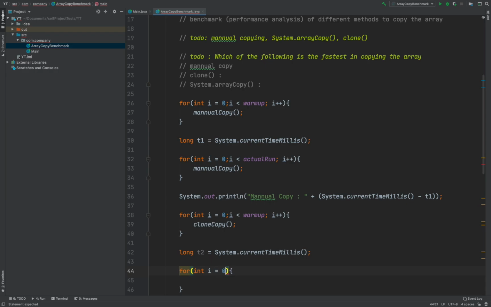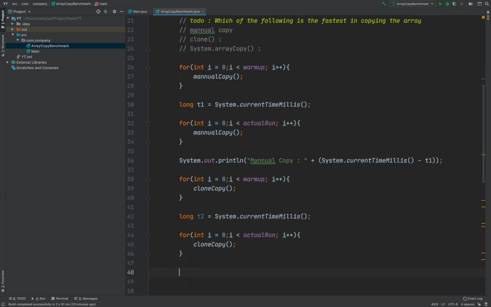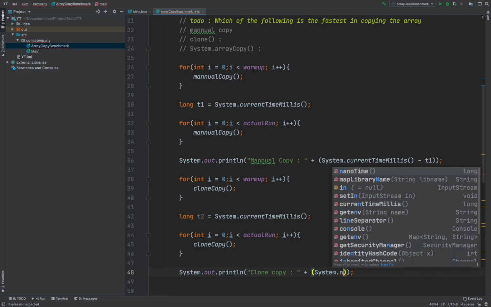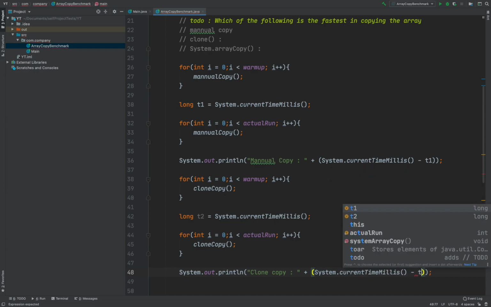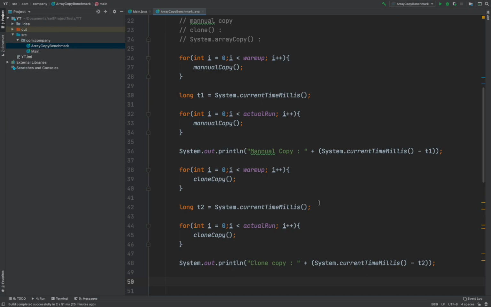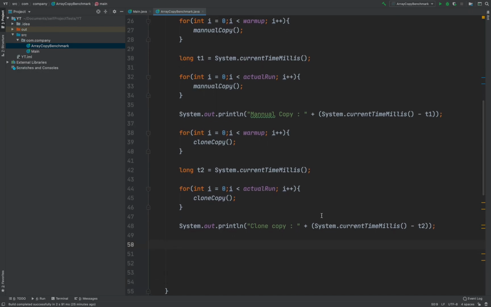So we are going to loop till actual run, and this will be nothing but clone copy. And we'll again take some timestamp. We are done with the clone copy and the manual copy.